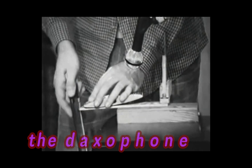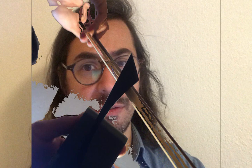The Daxophone is a thin wooden strip played with a bow, which was created by Hans Reichel in 1987. Hans Reichel was a German font designer and instrument inventor. The instrument's sound, somewhere between a cello and a badger, ranges from furtive gurgles and delicate whistles to wild screams. The Daxophone is literally only wood, no strings or air columns. Every change you make to the wood in shape, thickness, orientation, surface, changes the sound.